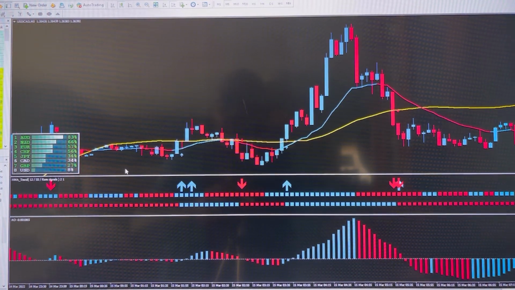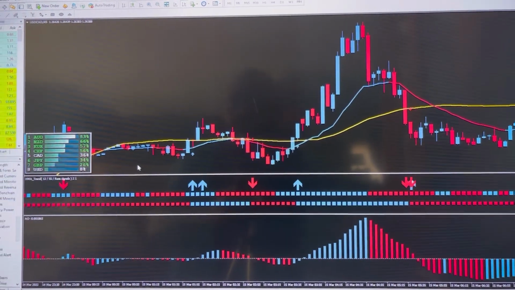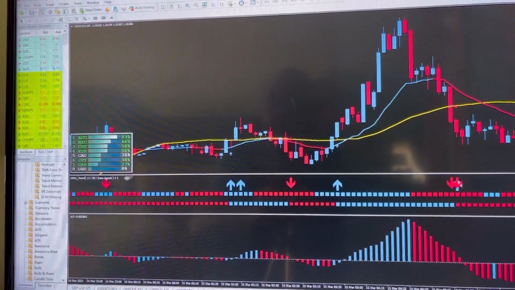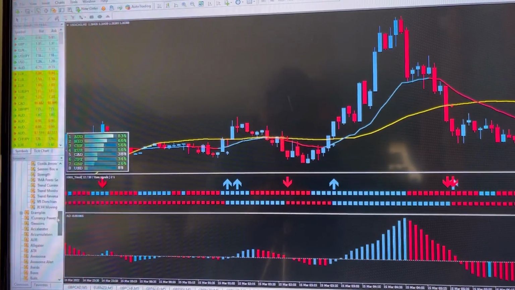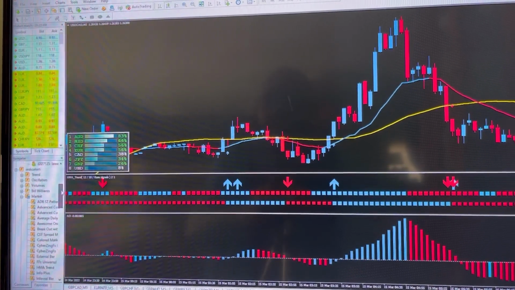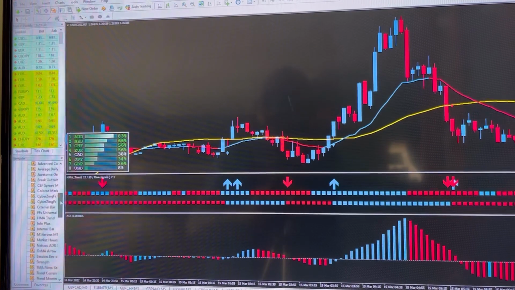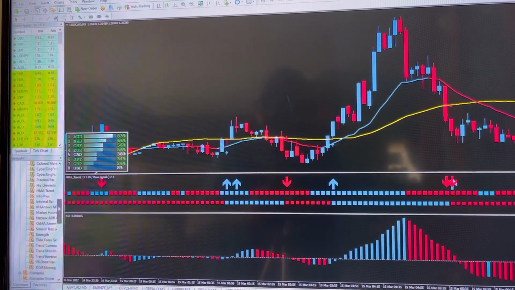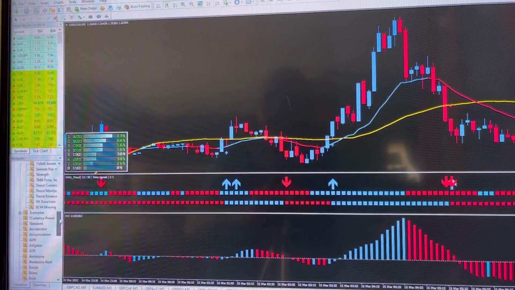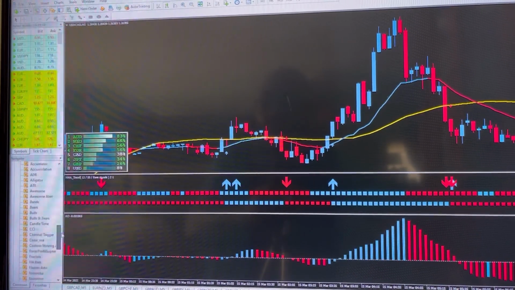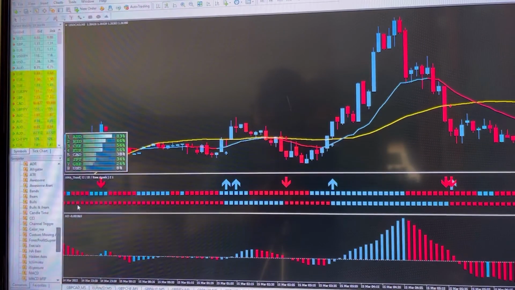I'm going to go ahead and pan over here to my left and show you guys. If you zoom in or you pause the video, you want to open up, these are all the indicators that I have downloaded and used. Majority of them are from my mentor, Forex Nelson, and a lot of them I just found on MQL5, MQL4, which are totally free and probably some of the same stuff that he's using.